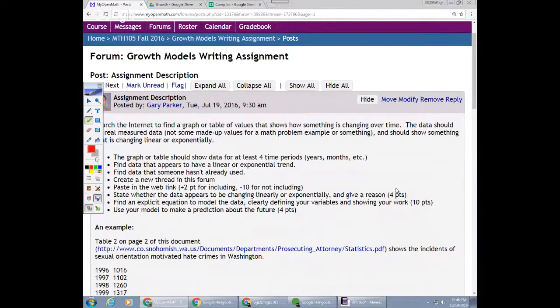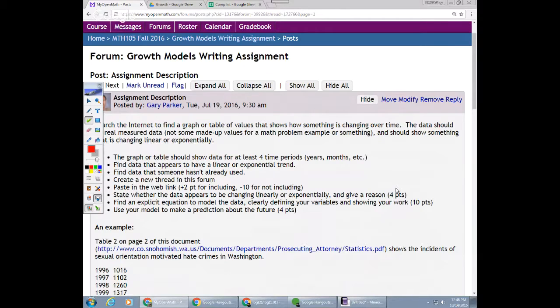And that somebody has recorded this change over time so that you can graph it and see if you can make a model for it. Like if something's changing over time, it could be growing linearly, kind of straight, or it could be growing exponentially, or maybe something else. So let's brainstorm for a minute. Think of some things that could change over time that we might record as human beings.